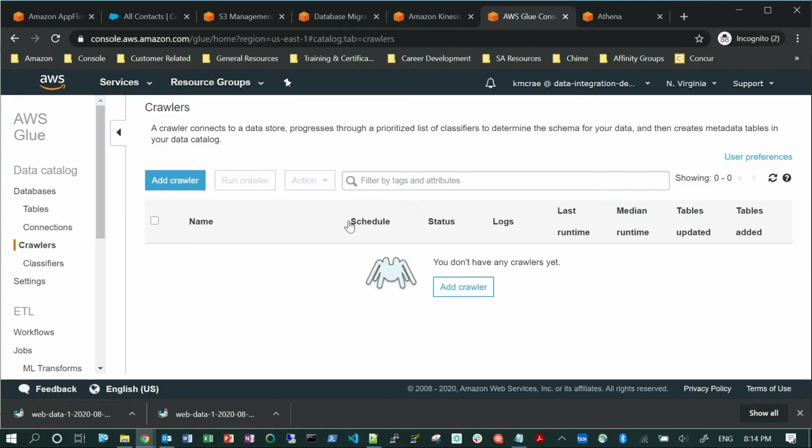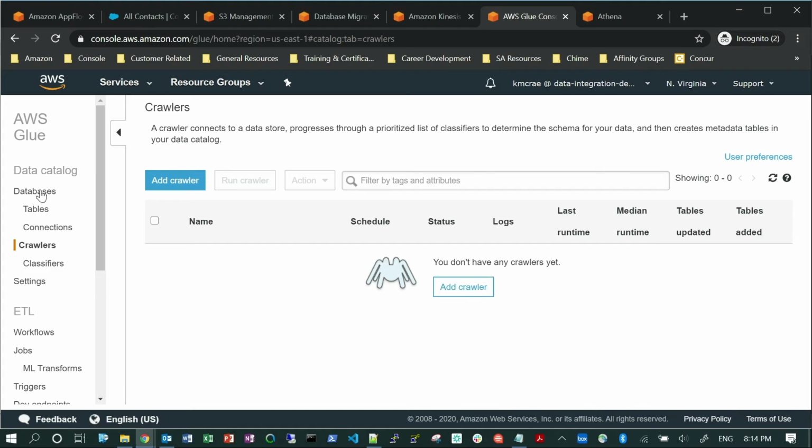So now that I've created all my datasets, I have my data flowing in real time into S3 from using AppFlow, DMS, Database Migration Service, and Kinesis. What I want to do now is create a catalog of that data just so that I know exactly what's happening or where that data is coming from. And if I wanted to query that data, then I can use this catalog to query that data in a service like Athena.